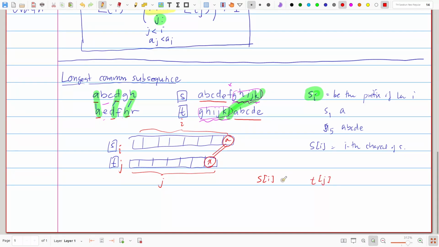If they're not the same, then I either kill this guy out, or I kill this guy out. And then I'm trying to find the maximum number of matches.